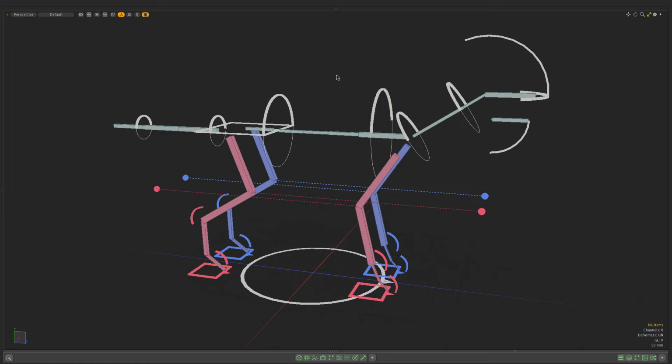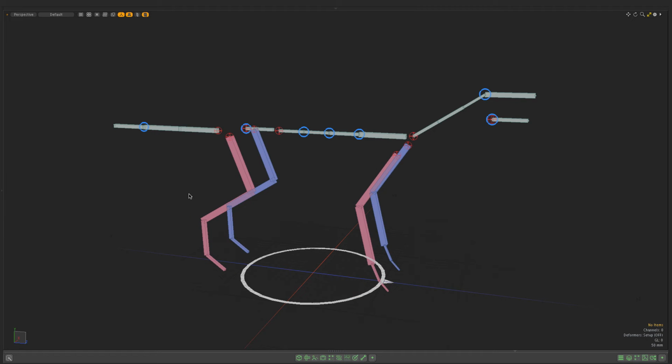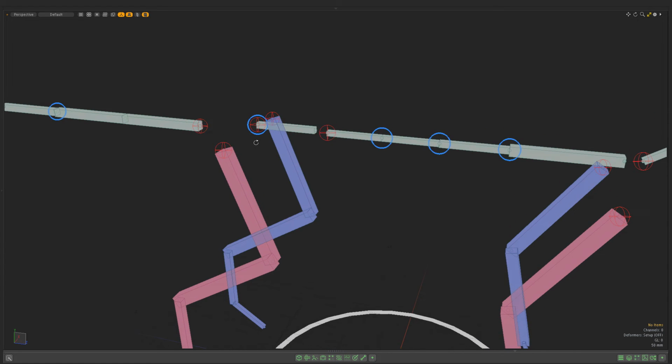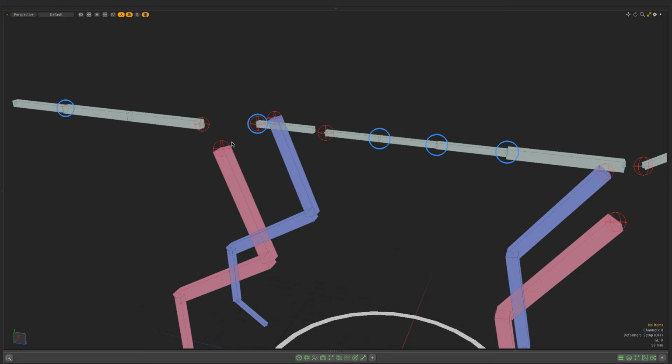There's no structure yet. So to do this, we need to connect modules together. And for that purpose, all we have to do is connect the plug of each module to a socket of another module. So the plugs are those red circles, while the sockets are those blue circles. So these are basically the connection points between modules. And to connect modules together, all you have to do is simply drag and drop a plug of a given module on the socket of another one. And here it makes a connection.